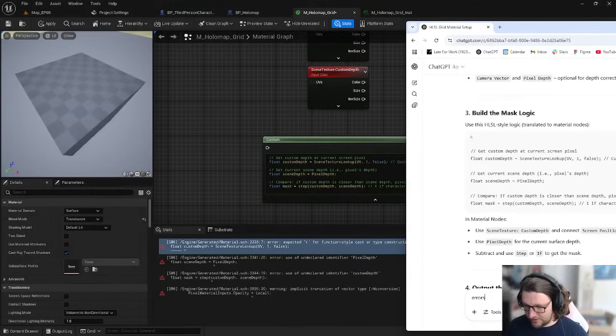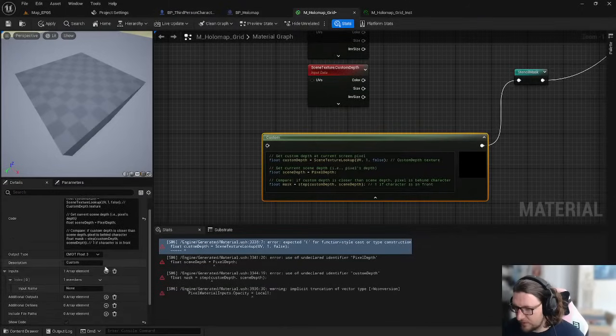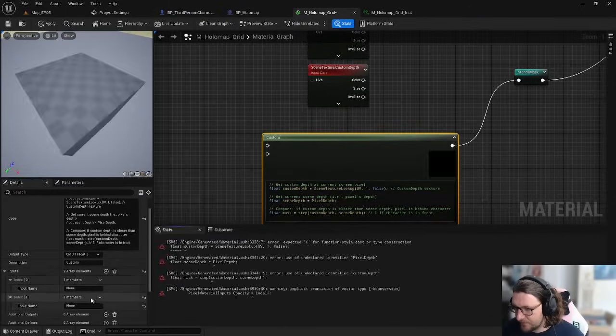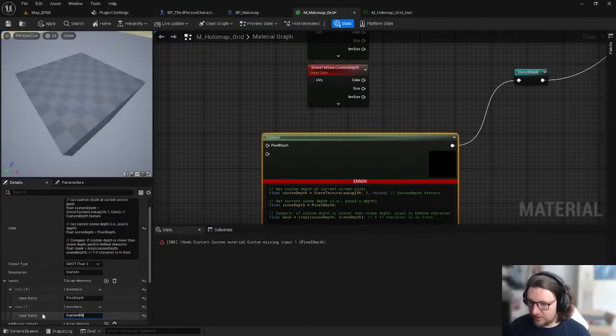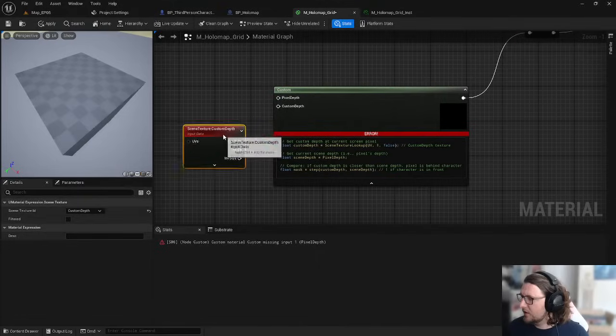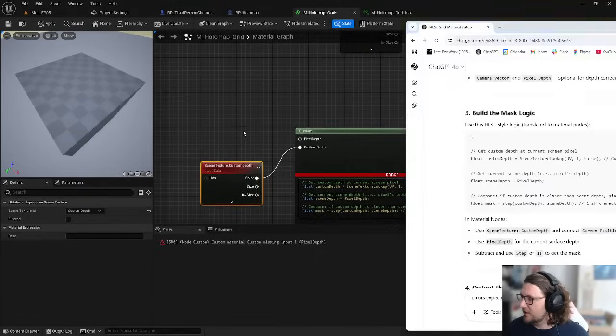Errors: expected for function style. And then we've got undeclared identifiers for pixel depth, custom depth. So we'll add those. Pixel depth. Plug this in. I think it's a float, right?